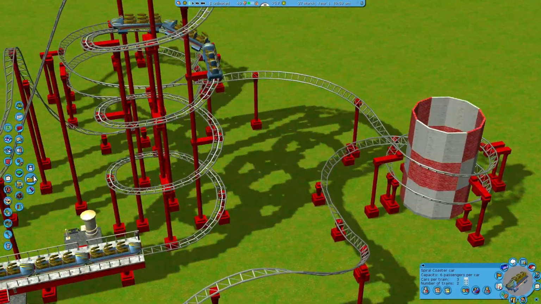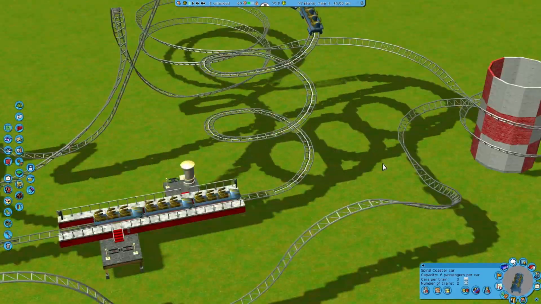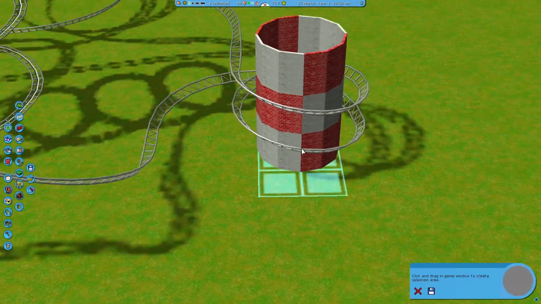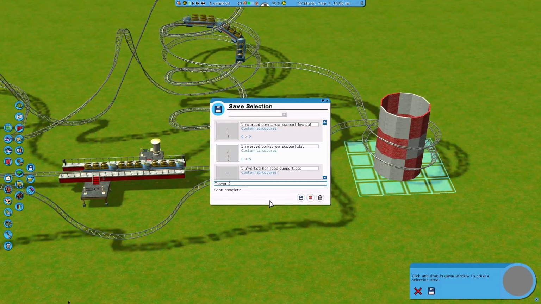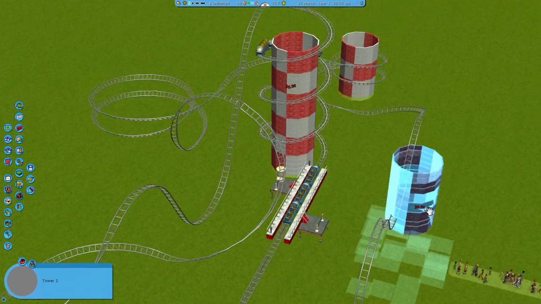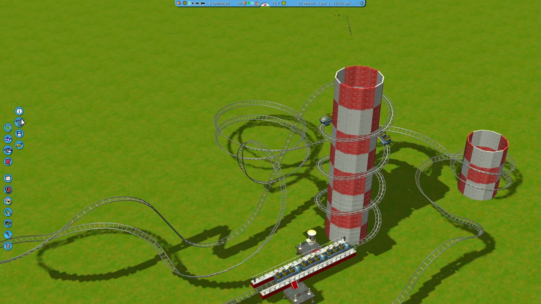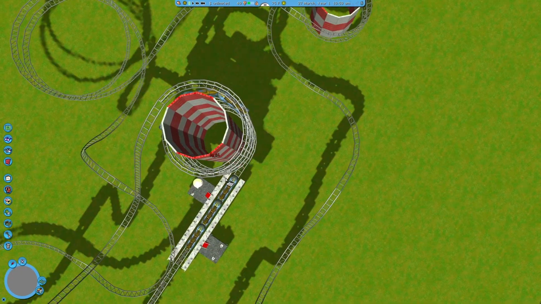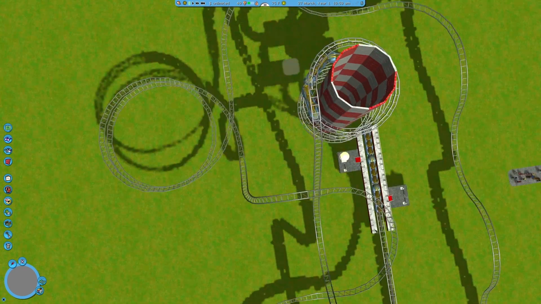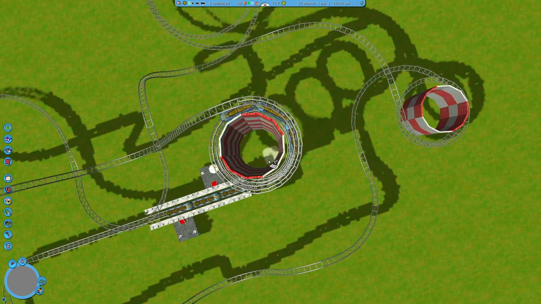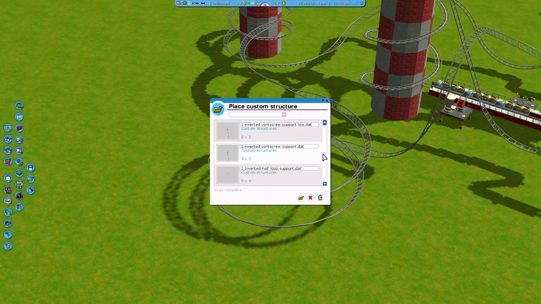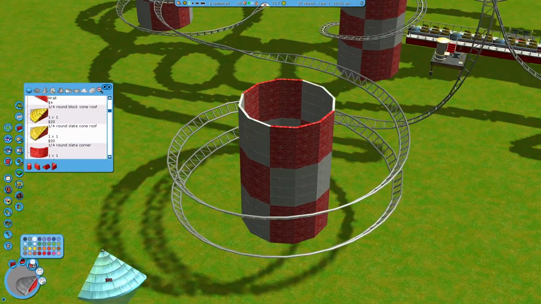So here you can see right off the bat what I'm planning on doing. I'm actually planning on building some of these round cylindrical towers around some of the areas of the roller coaster. So for instance, the spiral lift hill, which obviously is very fitting for it, that small helix at the end, and probably one or two more. So that is kind of the idea that I have with this roller coaster, and I'll see if I can implement this properly.